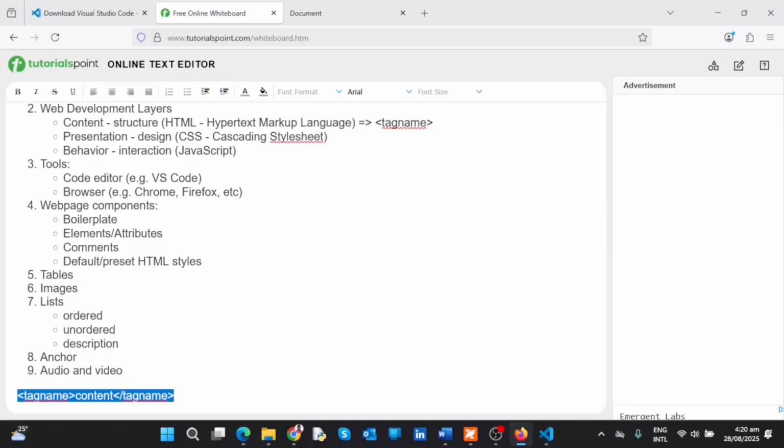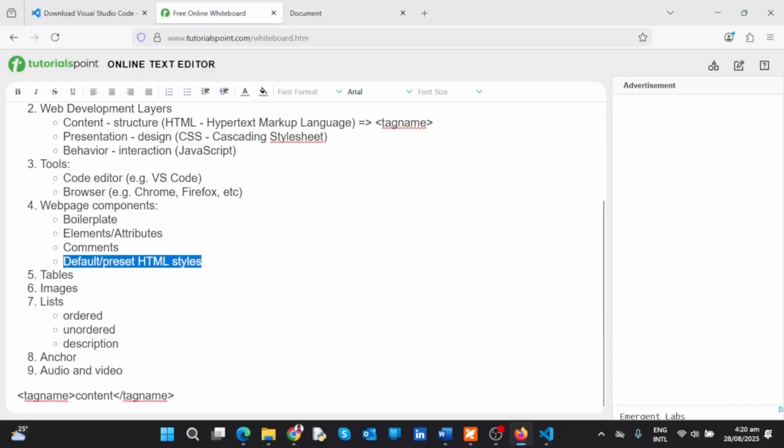Okay, so an element is used to structure a particular content. It means that whatever the name of the element is will determine how the structure will be rendered. And that will of course take us to what default or preset HTML styles are later on. But we have to of course look at just a few examples of what elements are. Right? But building on this, it's also important to know what an attribute is.